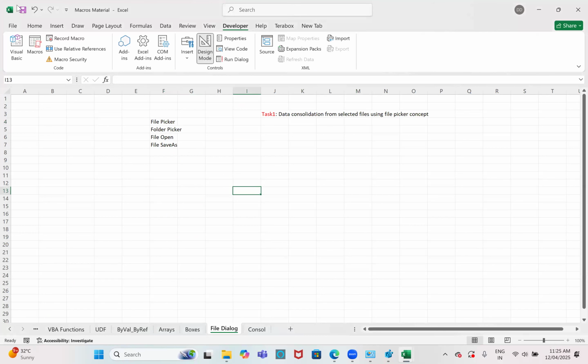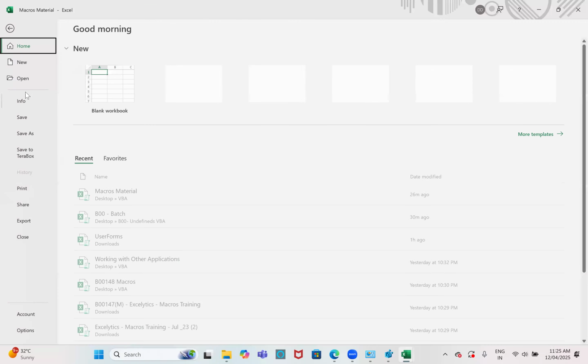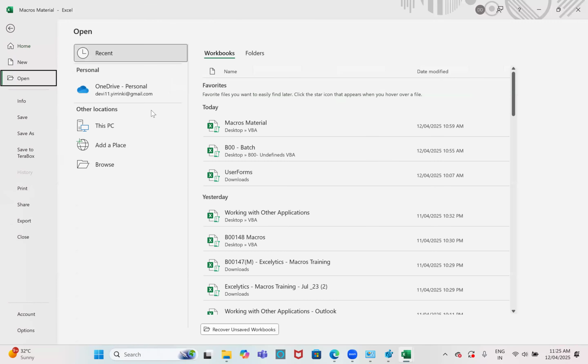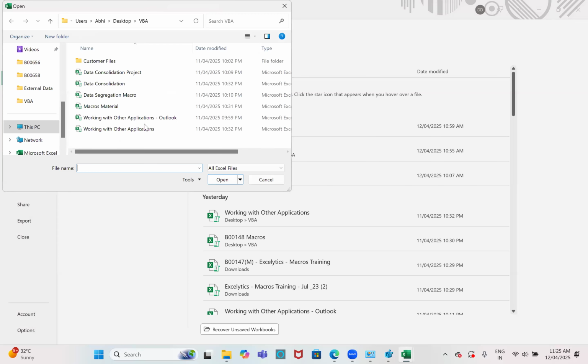Okay, fine. It will show you a pop-up like this. You will select the file. From that file, it will take the path, file name, everything. You won't give any file path or file name. This is a file dialog box.